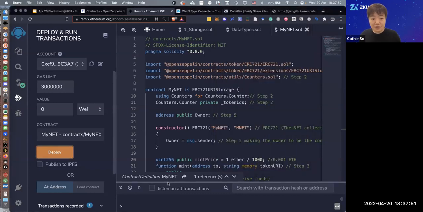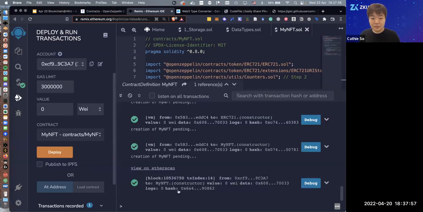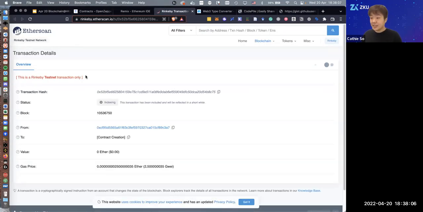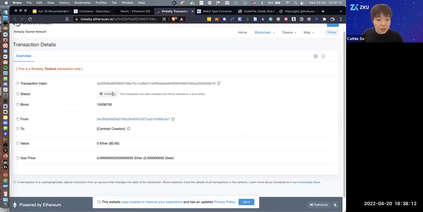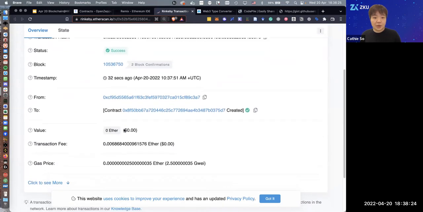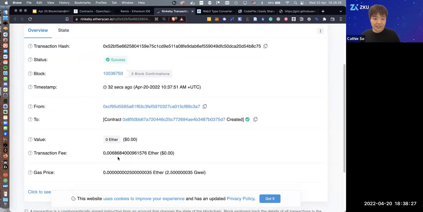It takes a while to confirm. This is the difference between the virtual machine and the actual network, but it's still pretty quick. Now you can see that this is actually on the testnet blockchain already. It's still being confirmed, I believe, but it's already created. It has a contract address, and it shows that it's a contract creation. It's as easy as that. Now it's completed. I can even see my gas fee. It's also a contract that everyone in the world can see right now.